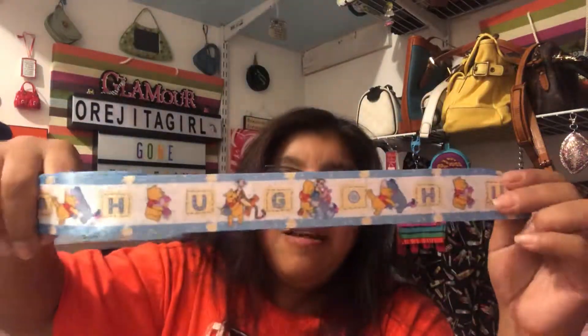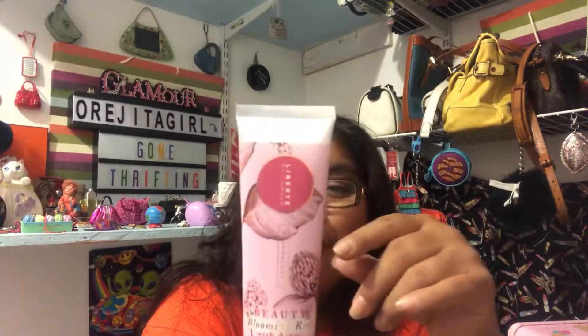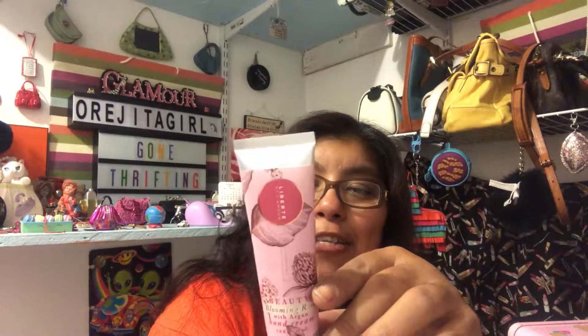I found this little ribbon too — I thought it might be cute to include when I send a Poshmark package, or maybe use it to decorate my planner. It really weighs nothing so I'll figure out a use for it. My neighbor also found me this Liberty et Amor Apothecary blooming rose with argan hand cream. I love anything that smells like roses, so when she offered it I said yes immediately. It was new and it does smell like roses — yay for me!